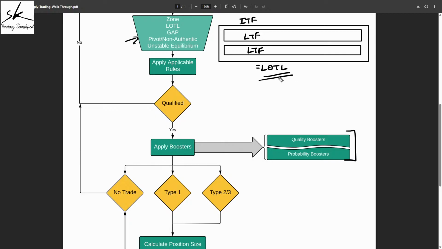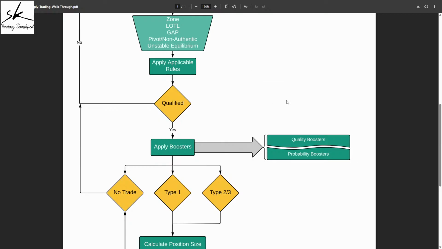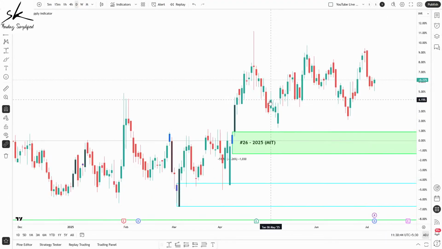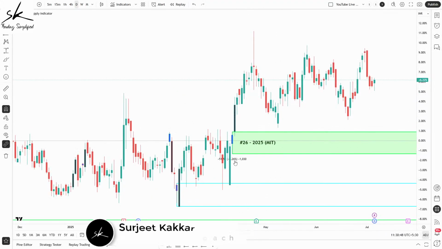So what we understand from here is that to be a case of level on top of level, my lower time frame zone has to be inside the intermediate, which we call a coinciding level. So if you have a coinciding level, it might be a case of level on top of level, but if you don't have a coinciding level, it cannot be. So let's verify whether the zone I have identified coincides with any intermediate time frame zone.